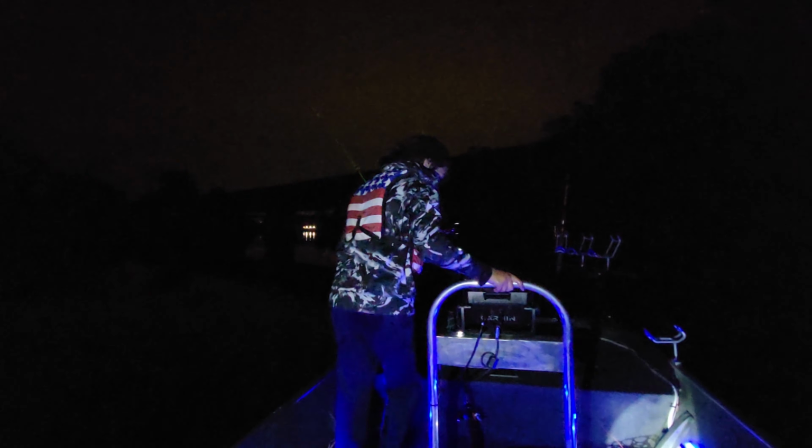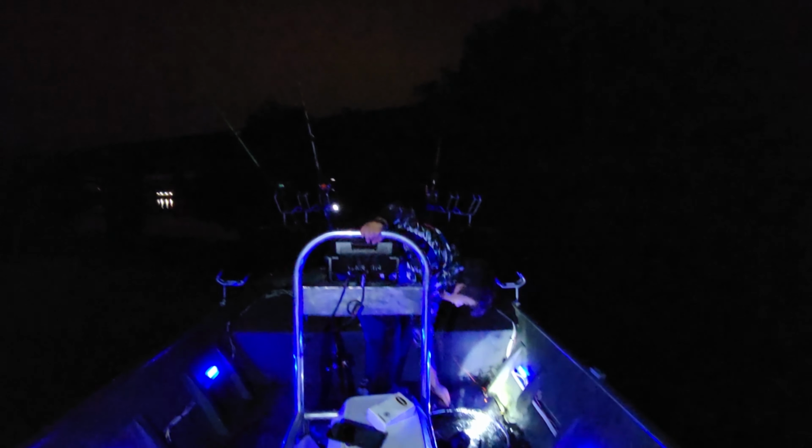There he goes. Sweet! So you got about 50 pounds of fish in 3 hours. That's not bad. We got about 50 pounds or so of flatheads in about, what did you say? 3 hours? Yeah, somewhere around 3 hours, give or take. That's not a bad night for us.